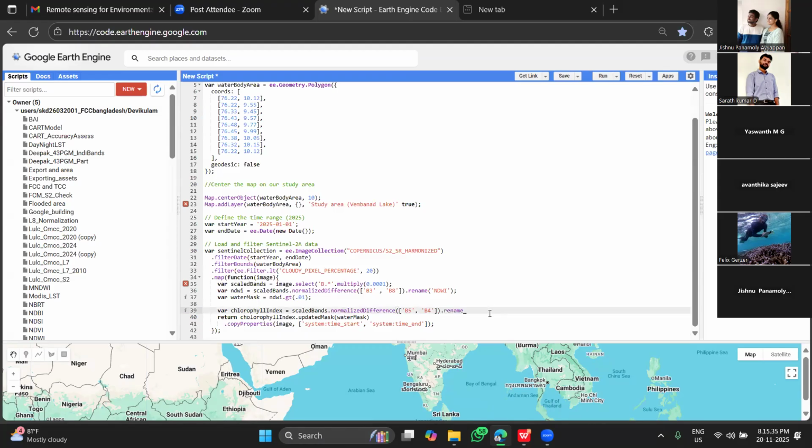Actually, we are naming this chlorophyll as NDCI. NDCI, normalized difference chlorophyll index.